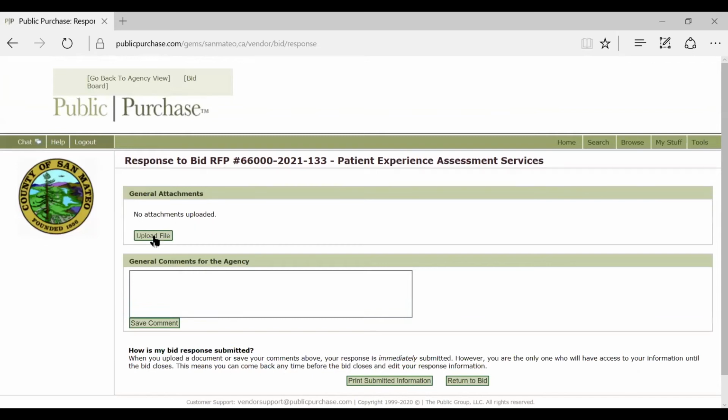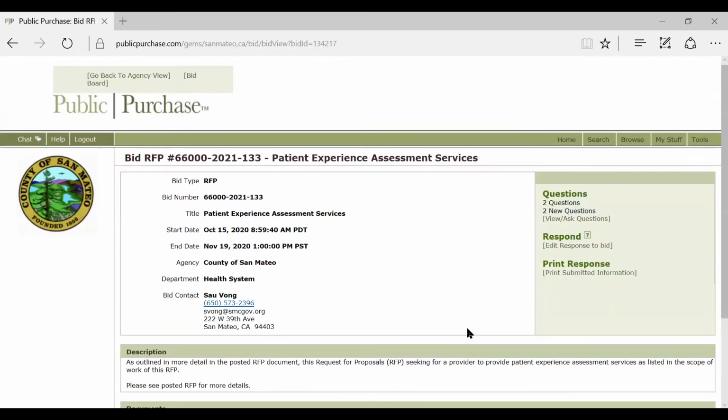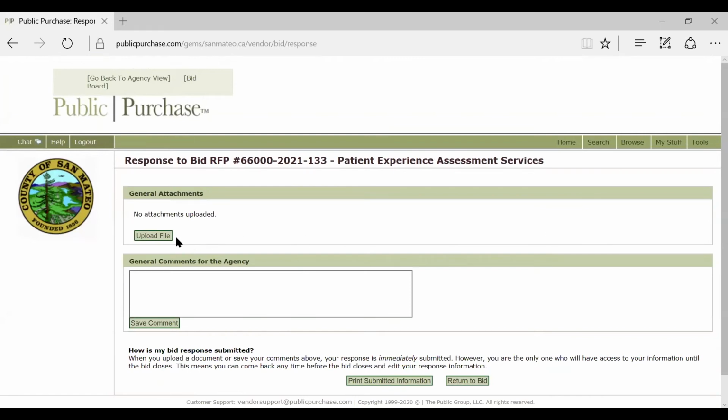And here I'll be able to upload all of my bid files, and I can leave some general comments for the agency. Once I've responded, I can print my submitted information, or if I go back to the bid, I can edit my response. And I can change the files I've uploaded or anything else I need to revise.